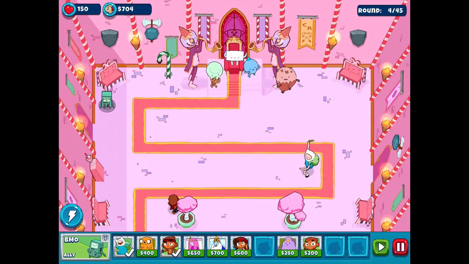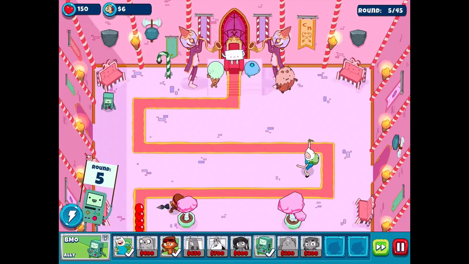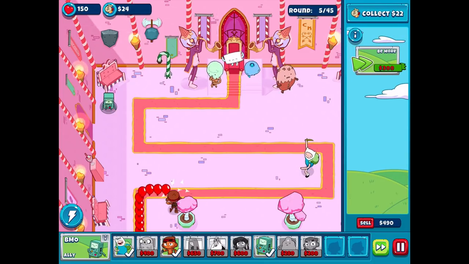So we're just gonna go ahead and put BMO out here in the corner. That's really all I need. So let's get to it. And I gotta pay a lot of attention. The moment we're available to get $300, we need to spend it that exact second. And we'll see how this goes.